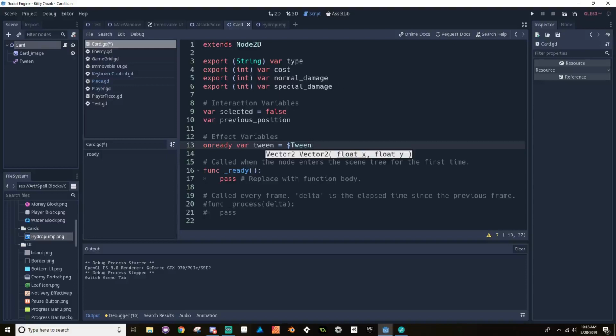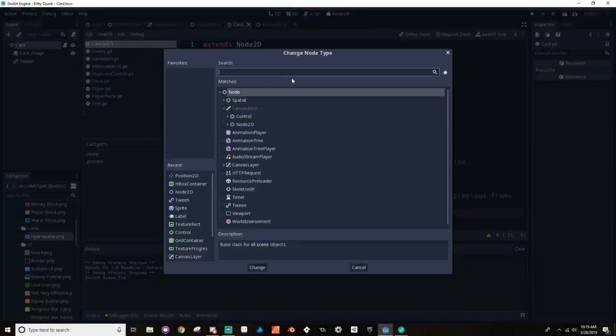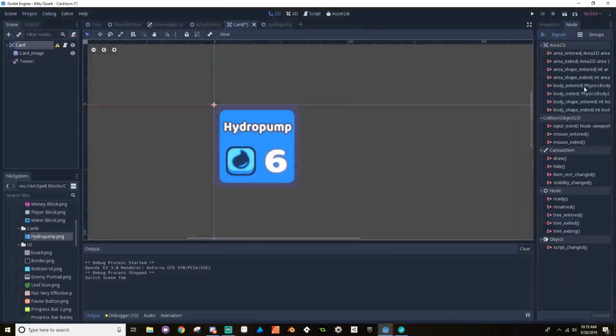Okay, so I wonder, could I actually just make this an Area2D? I think it knows if you click on it. Yeah, you know, mouse entered.